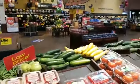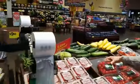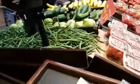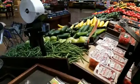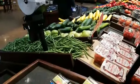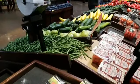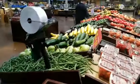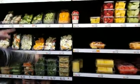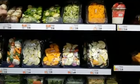And here is your zucchini and squash. So that requires a little bit of work. If you cut up your zucchini and squash, steam them, that's your veggies, and then come over here for your green beans. I'll tell you an easy way to fix these green beans: you can put them in a pan and just saute them with olive oil, balsamic vinegar. It is the best. So your green beans, your squash, and if they have them pre-cut. So in your Kroger, if you have a Kroger, all of these are good for you.